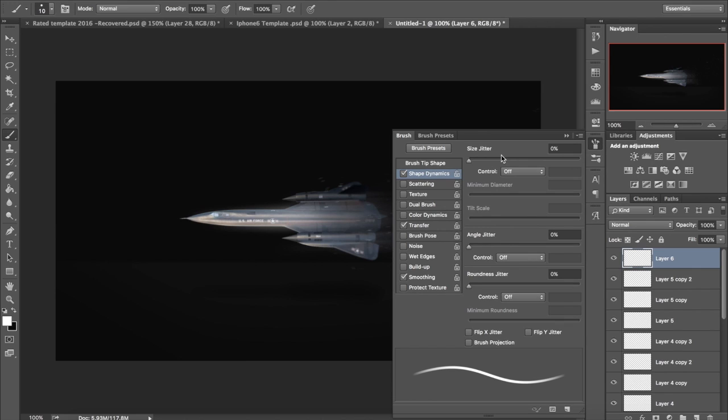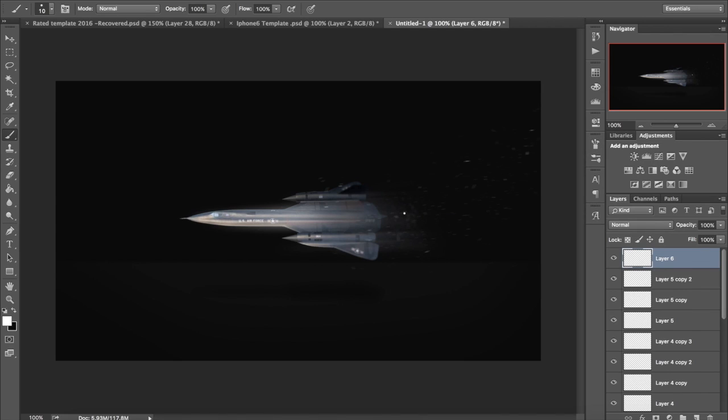Go to scatter or shape dynamics, size jitter, roundness jitter, and angle jitter all the way up. And you're just going to click all over the place, and you get the same effect. Then you just blur, do the same type of thing. It's pretty much the same thing. I tend to use brushes that I made, just because it's a lot more time beneficial. But anyways, I hope you guys enjoyed this tutorial.